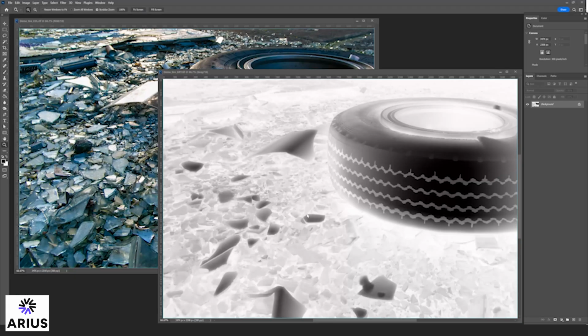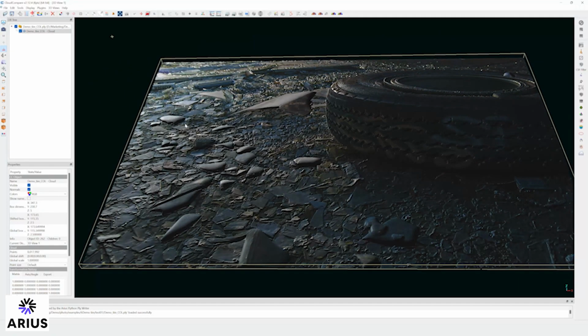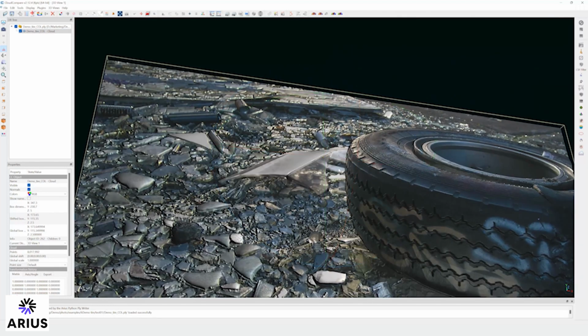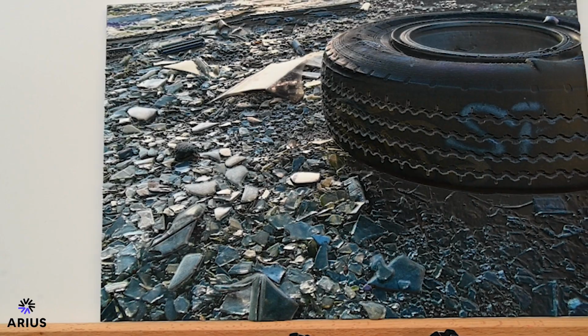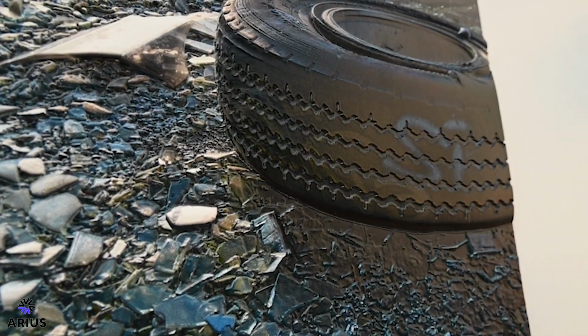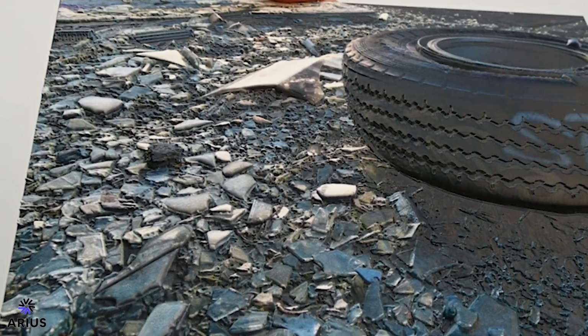To see how the effect is progressing, we can save out two 16-bit TIFFs and generate a point cloud preview with the help of the Arius image to point cloud converter. View the preview in an app like Cloud Compare and iterate until you're confident the effect is working and any wall issues are solved. Here's the final print with a total elevation of 5 millimeters at the highest point. Study the effects you're seeing here and the gray values and how they compare to gauge how and where to elevate your photograph.